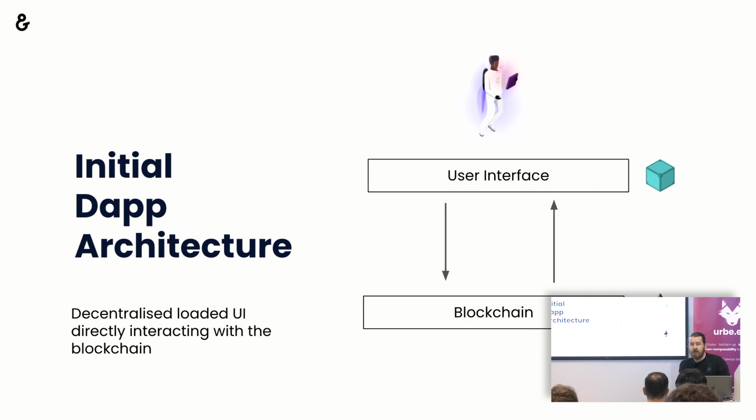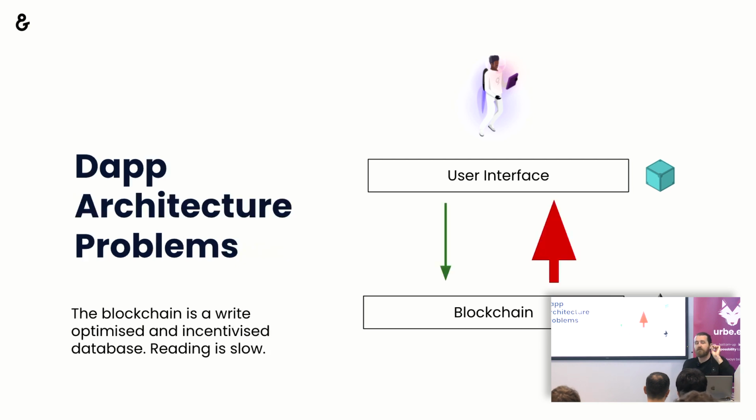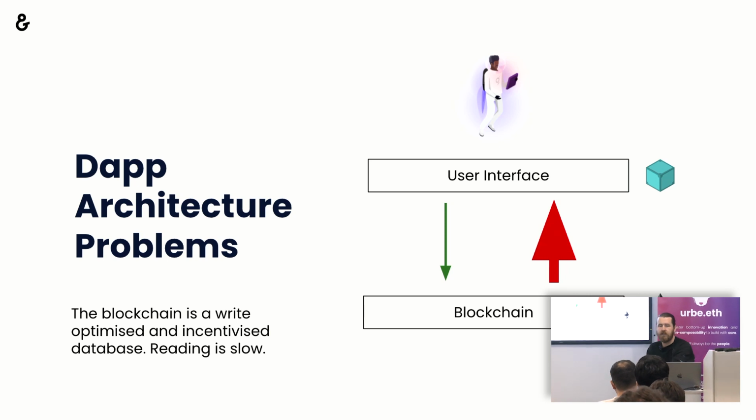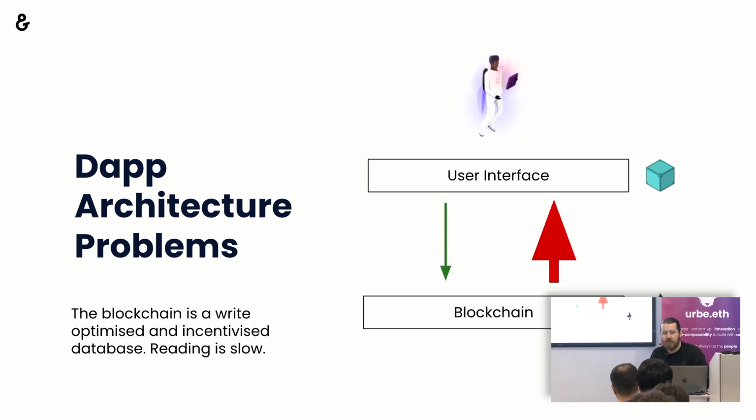The other problem, I talked about it earlier, is blockchains are not incentivized for reading data. They're really incentivized for writing data, okay? So let's say you wanted to read all of the CryptoPunks. There's 10,000 of them. You would need to make 10,000 separate calls for each individual CryptoPunk, and then you have to have some place to store that. So you'd have to have your own database, and that's only going to give you the current state. It's not going to give you historical state, right? So that's some of the problems you have to deal with. Making 10,000 JSON RPC calls to the blockchain would take a long time. It just doesn't make sense to do that in your front end.